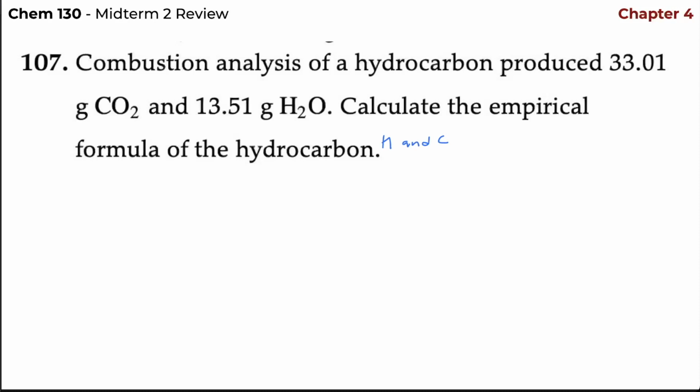It's hydrogen and carbon. So for this, what we're essentially going to do is just ignore the O's. This literally doesn't matter. Mostly what we're looking for is how much carbon we ended up with and how much hydrogen we ended up with. And that'll let us figure out how much of each was in the original, right? So first of all, let's find how many moles of each molecule were produced, because remember, we're in mass right now. To do anything with the empirical formula and the ratios, we need to be in moles, right?